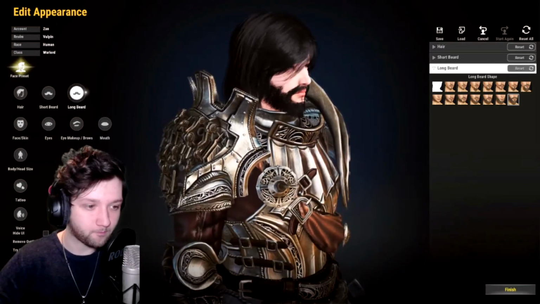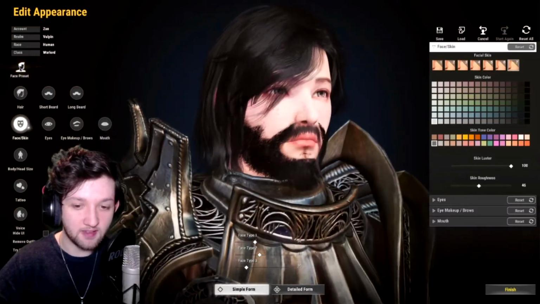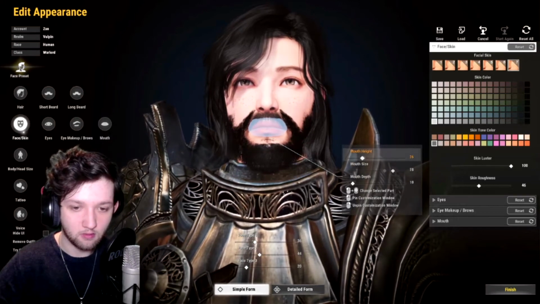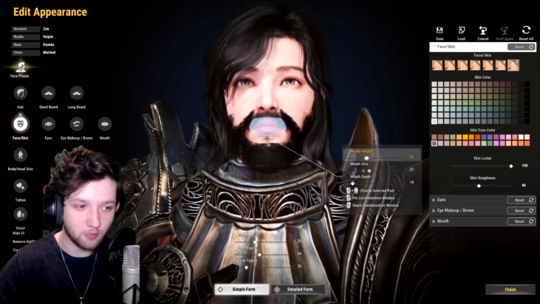That's pretty cool. We have the face and skin options, and this is where you can actually drag stuff instead of using the sliders. So you do have these options.